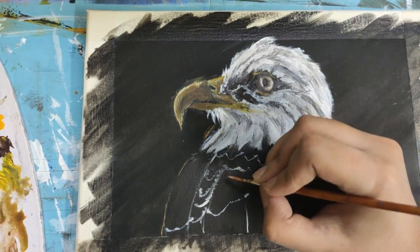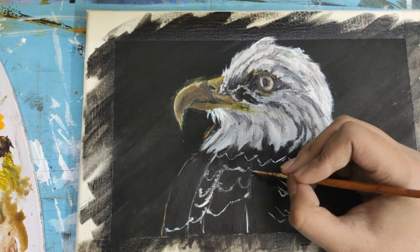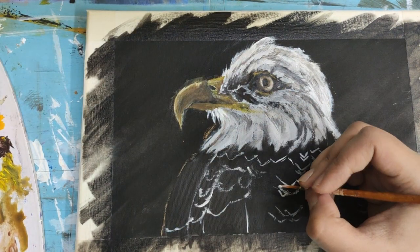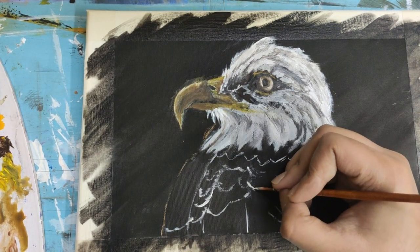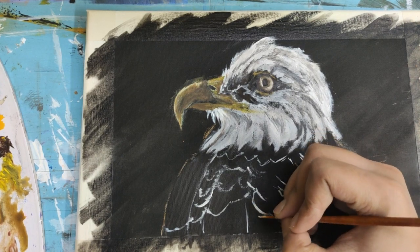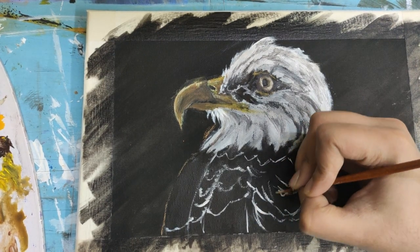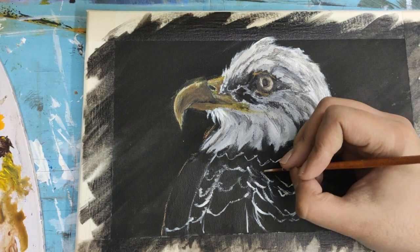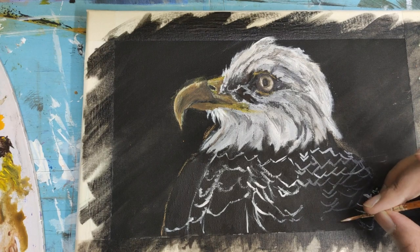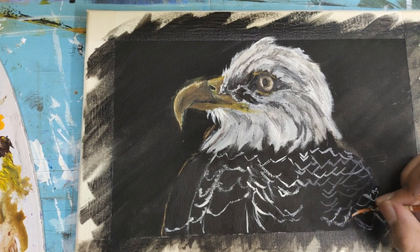Yeah, I'm laying down some basic shapes for the feather, and it's kind of like a V shape with the help of titanium white and various other shapes to actually get the outline of the eagle-shaped feathers. And then on top of that, I'll add some layer of burnt umber and a little bit of highlights of titanium white, and then also black in the middle for more distinctive shadows and better 3D effect.